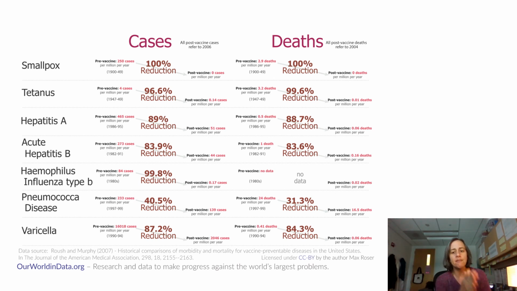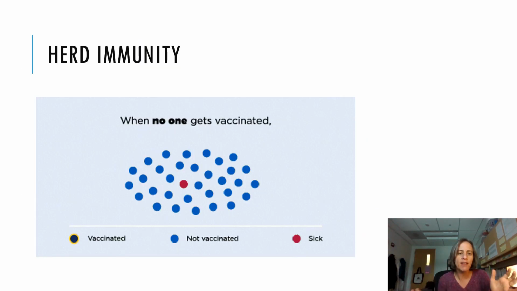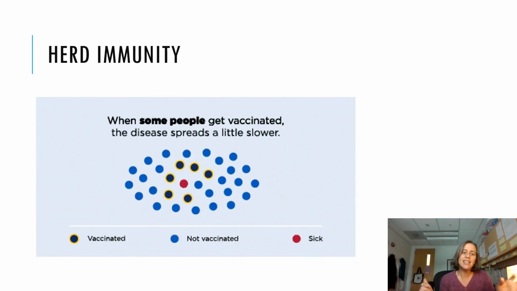All right, so preventing infections and transmission at all and preventing severe illness and death are kind of our two main goals in terms of clinical outcomes. The other thing we try to do in terms of kind of creating a barrier in an environmental control is to get herd immunity. So let's see if this GIF works. So if nobody is vaccinated and somebody gets sick, the disease can easily spread to all those unvaccinated people. But if some people are vaccinated, the disease can still spread, but it might take a little bit longer. It might spread more slowly.